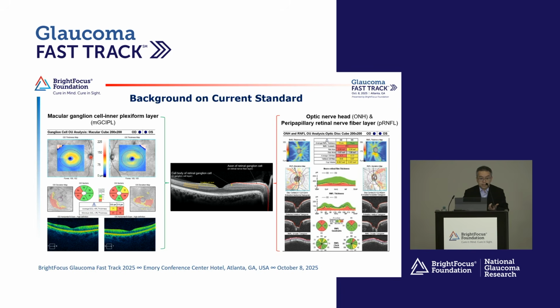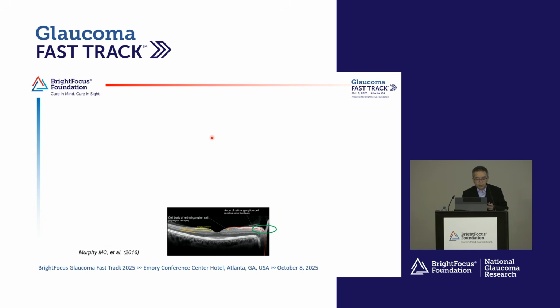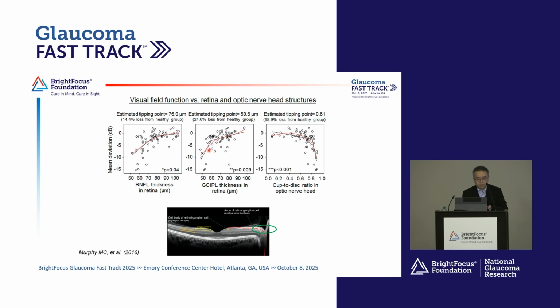And so there are some suggestions that perhaps GCIPL could be earlier or more sensitive for detecting early disease, or maybe better than RNFL, because there's a floor effect for RNFL in advanced glaucoma, so it would be harder to detect advanced glaucoma progression. So GCIPL could also be an alternative for evaluating both early and late effects. To really quantify how they may be altered across these markers, you can plot, for example, RNFL and GCIPL, and also cup-to-disc ratio against the clinical field deviation. And you can compare how much percentage loss may be occurring before you reach the tipping point.